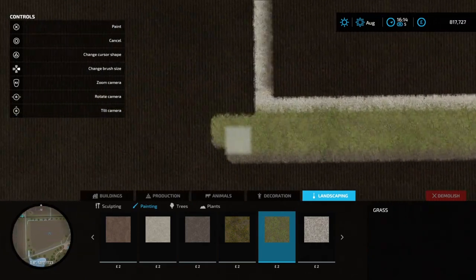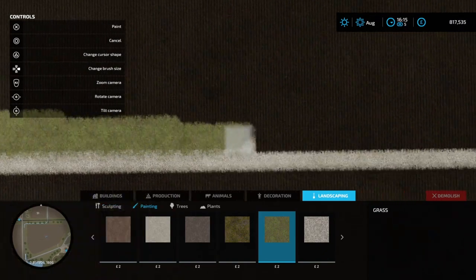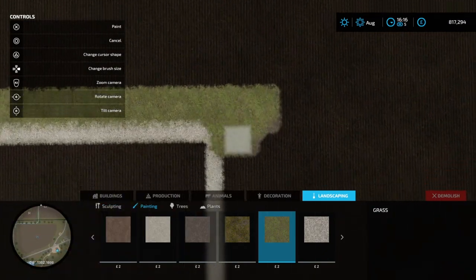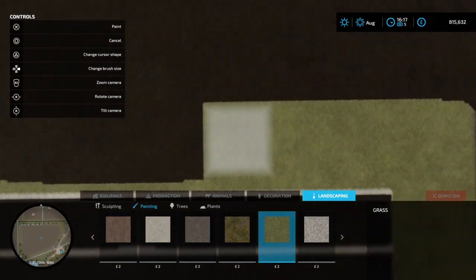I always like to just tidy up and put grass around as I'm building. It makes it easier to just build with the grass out there already, and it remains in place afterwards, rather than trying to fill in the grass around the build once you've finished it.